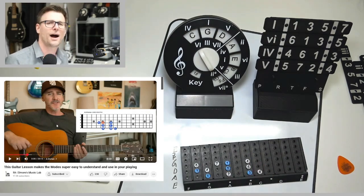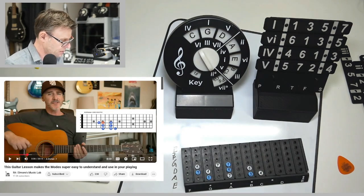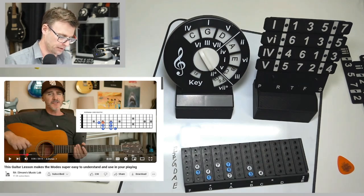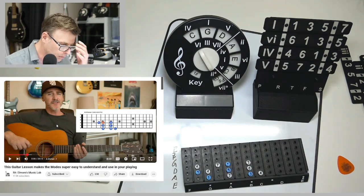Oh, okay. Has he got a C? No. What the hell? Grabbed the wrong one. 6, 7, 1, 2. Oh my God. Where did I grab that 4 from? I must have got it out of the wrong pile. My brain is not working. Obviously, it's a 2. There's a 1 right beside it. The G, right? And now you go, oh, right.